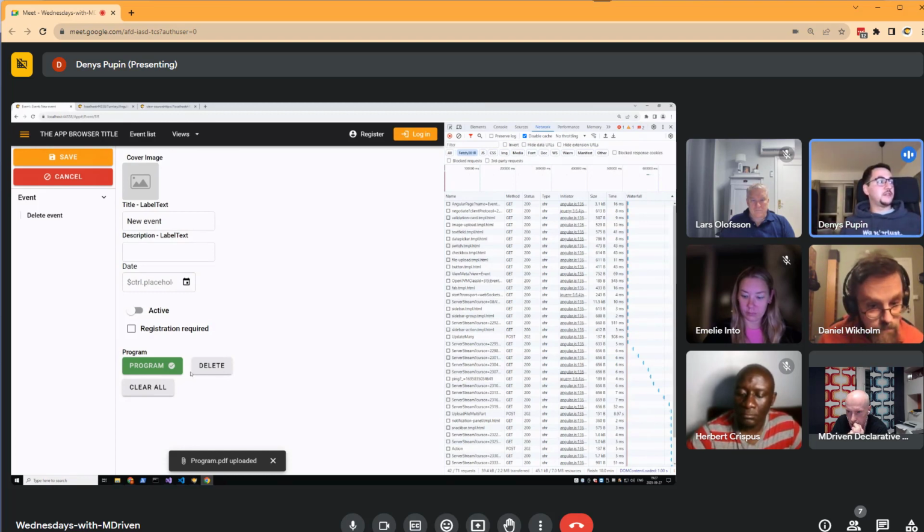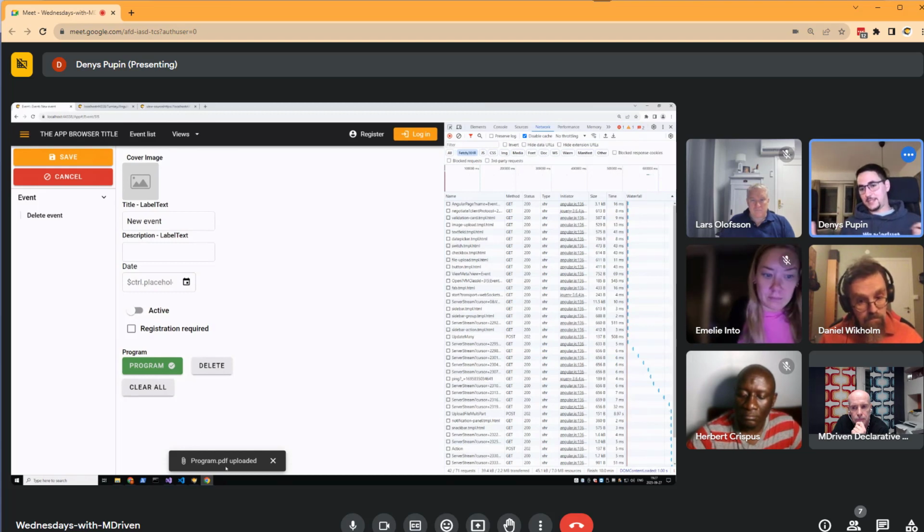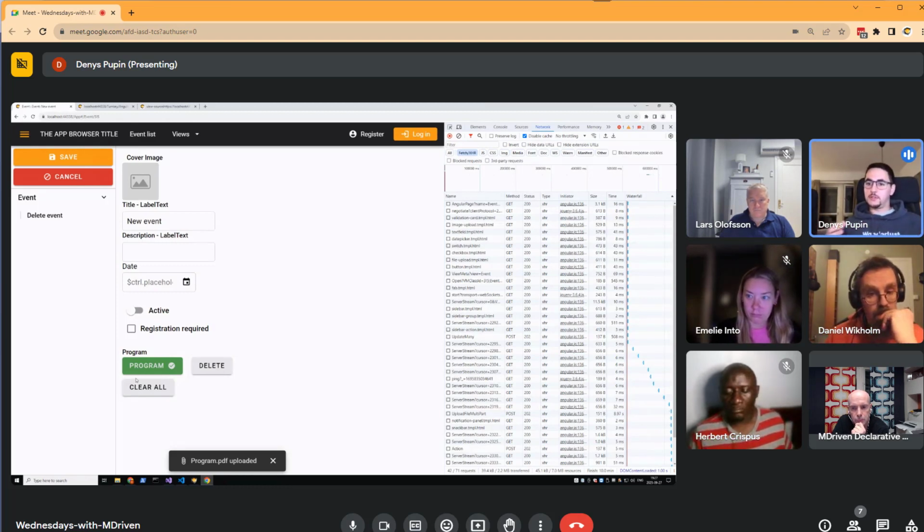So you can see that the file was uploaded, you see that the state is changed to green, you see the file name here. We had some thoughts about where to put the file name, because for now we have it under the button, but it's not so evident for the user what's going on. But I hope you will like this way of showing the uploaded file name. It's pretty understandable that this file was uploaded.